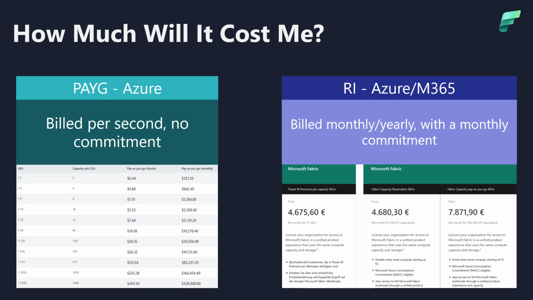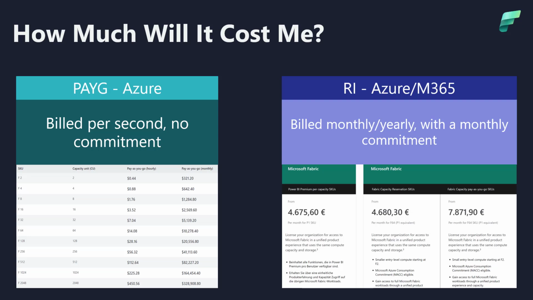Now we come to the more interesting part, especially if you are a larger shop and or prefer to have predictable monthly costs for Fabric. Similar to the Power BI premium per capacity licensing model, you can reserve resources and lock the price on a monthly basis for a period of 1 year. The current prices, if purchased via an Azure subscription, are slightly higher than if paying via M365 subscription. On the other hand, current F capacity based prices are significantly lower than pay-as-you-go model, approximately 40%, so that may be a good incentive to choose this model.